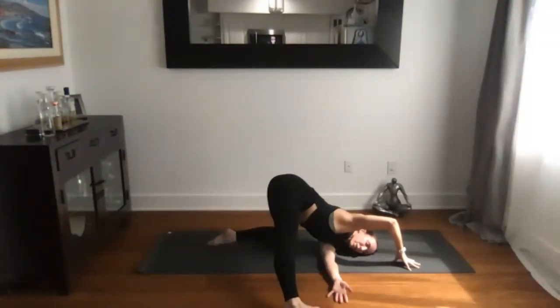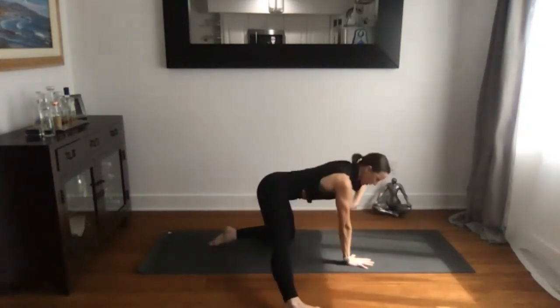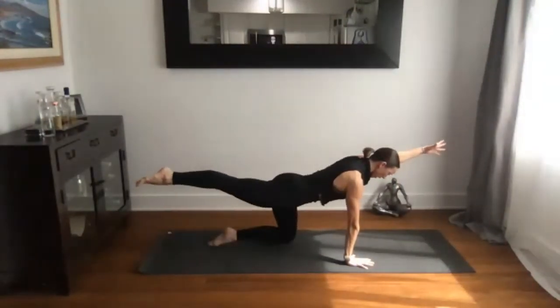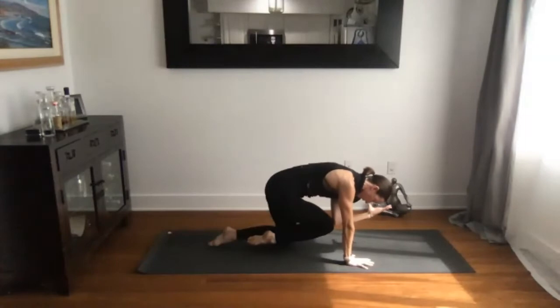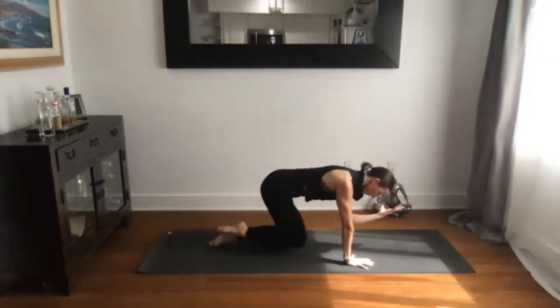Check back in with your breath. One more inhale. And then bring your right hand back under your right shoulder. Push down. Extend the left arm overhead. Take the right leg back behind you. Take an inhale. Exhale, elbow, knee come together. Inhale, extend. And then exhale, draw in.